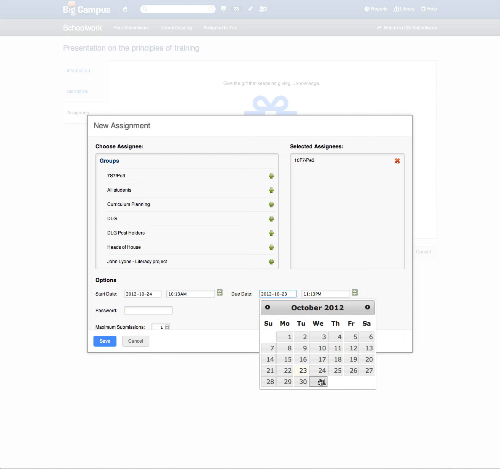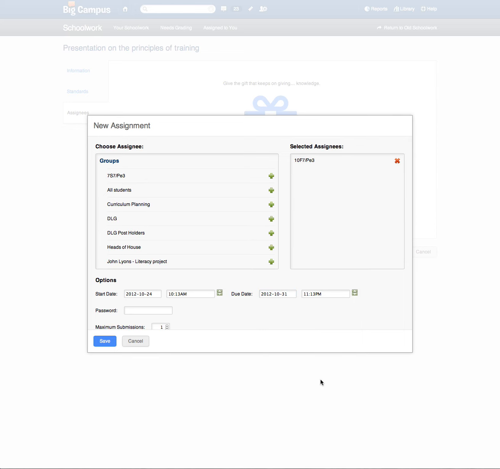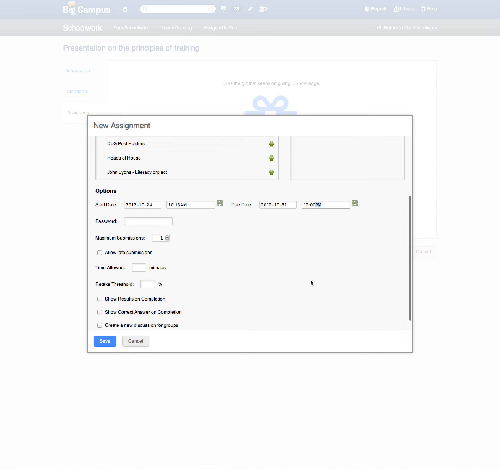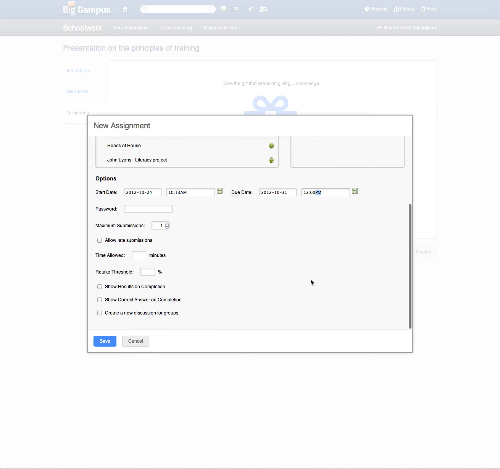And we're going to give them a week to do this, so that will actually come in half term. And a little bit fiddly, but we'll just get it to a reasonable time. I think AM is what I want to be encouraging my students to do. So it has to be handed in by that time now. This obviously allows students to submit their work when they're not in school, and forces them to stick with that deadline. I don't need to show any of the work there.